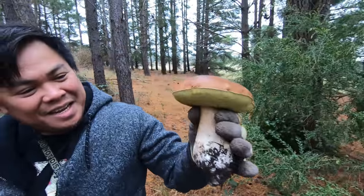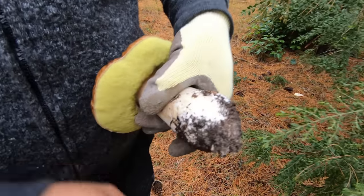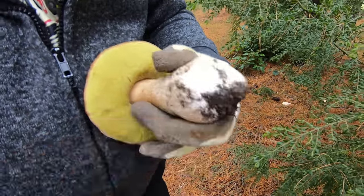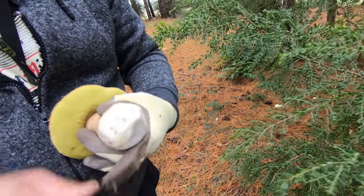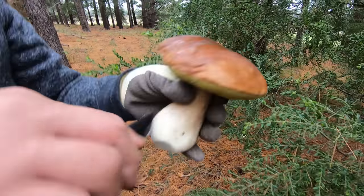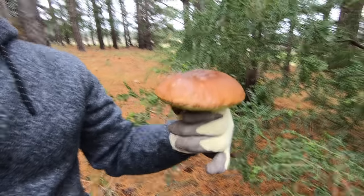Good porcini. So this is how I clean it. Just grab a sharp knife and slowly scrape them away. You don't want to cut off too much. Very nice. Just take it slow. That's alright. There you go. Good specimen. Ah yes, because we're doing a science experiment. Boletus edulis. Also known as the porcini, penny bun, and a whole lot more.